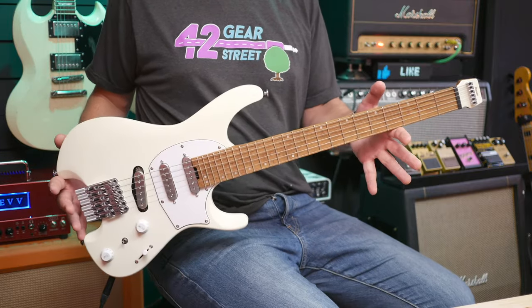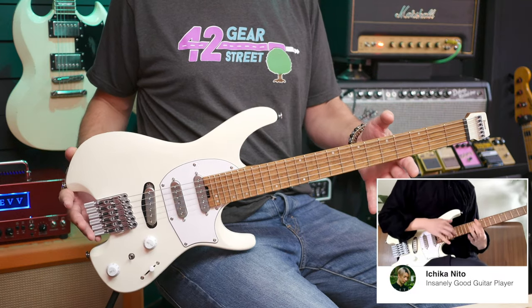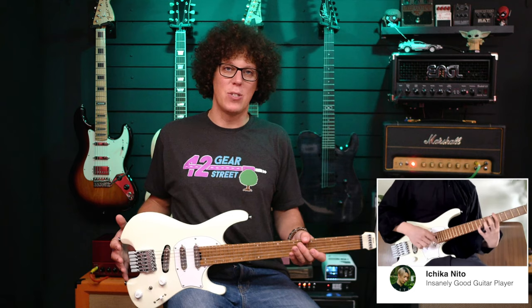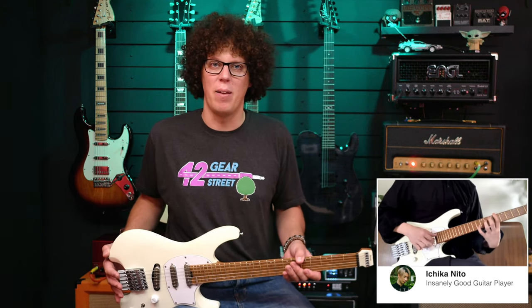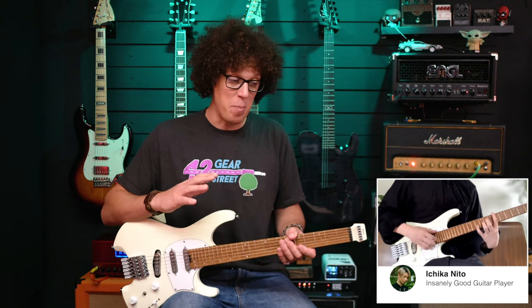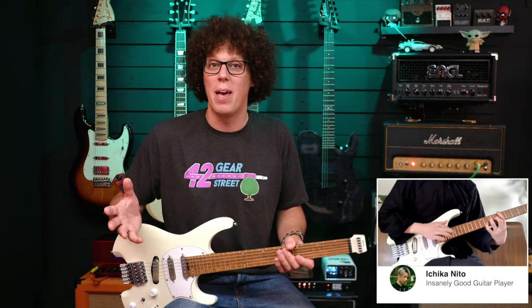It is the signature model from Ichika Nito. And Ichika Nito is an absolute monster of a player. He plays super technical, tapping, fluid, music that uses the guitar in a way completely differently to how I think I'd ever be able to play.